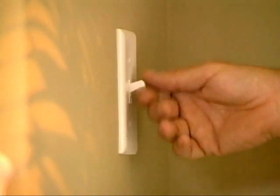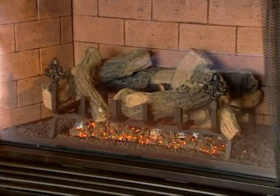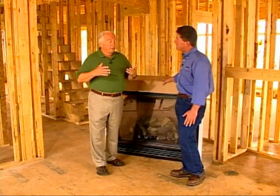You know, there are a lot of unique features about this product, and could you tell us a little bit about that? Sure, Bob. One of the nicest features of a direct vent fireplace is the ease of operation. Since it's operated by a wall switch or a remote control, you can turn it on and off whenever you like, so you can enjoy the fireplace as little or as much as you like. Also, they're a very efficient heat, and they provide a nice source of heat and light during a power failure. And one thing we want to emphasize is that these should only be installed by a qualified technician.